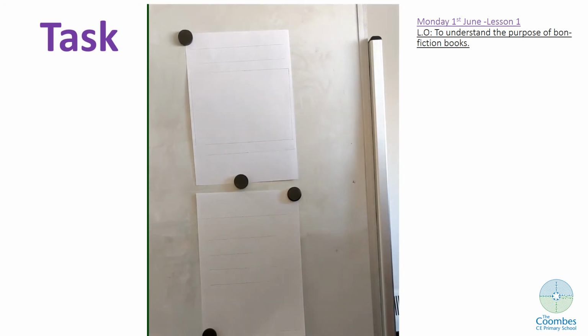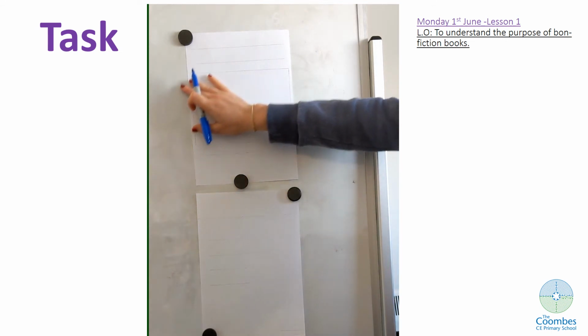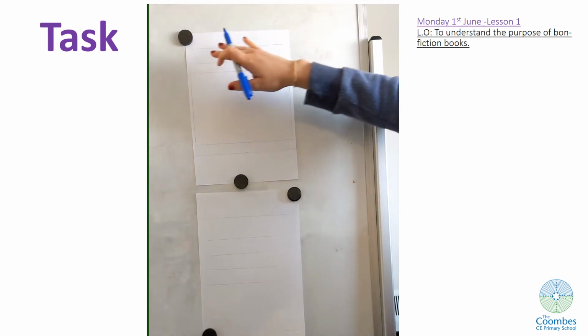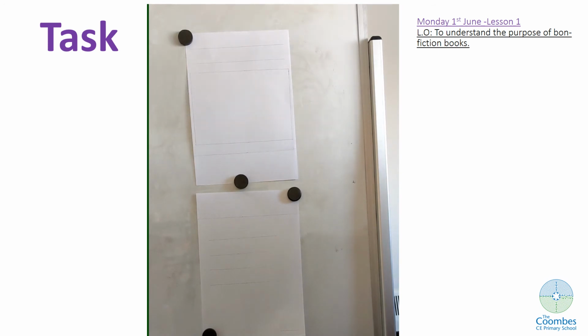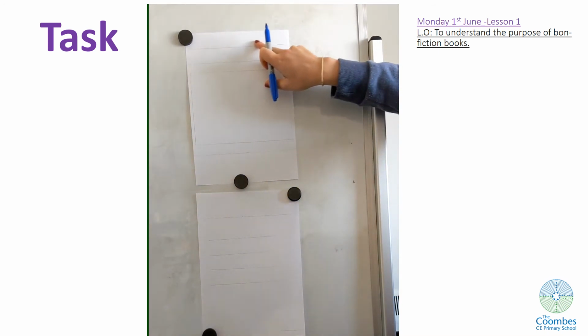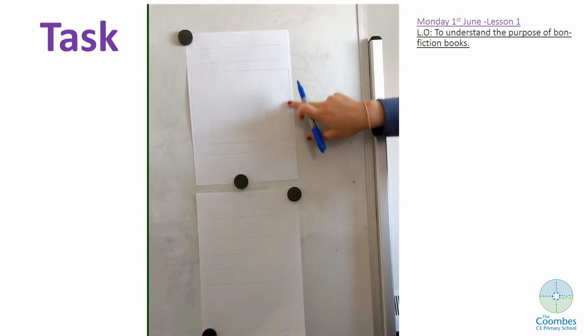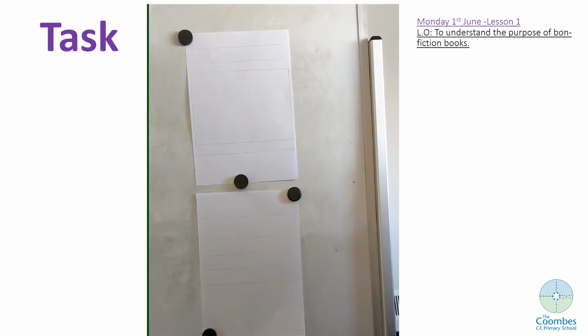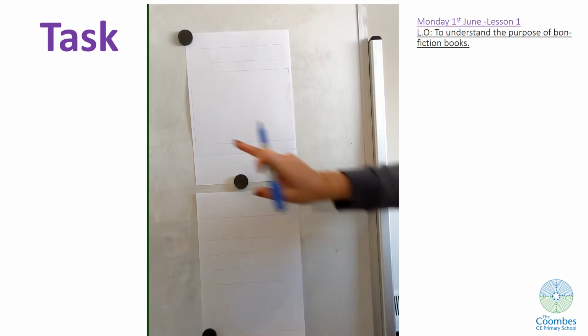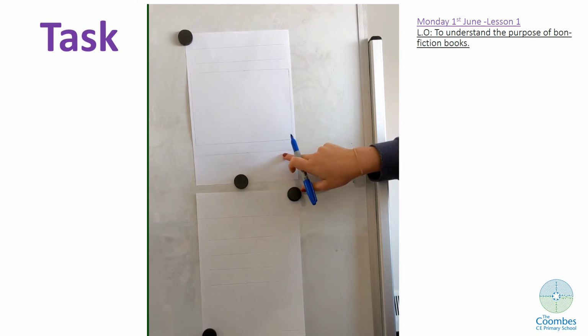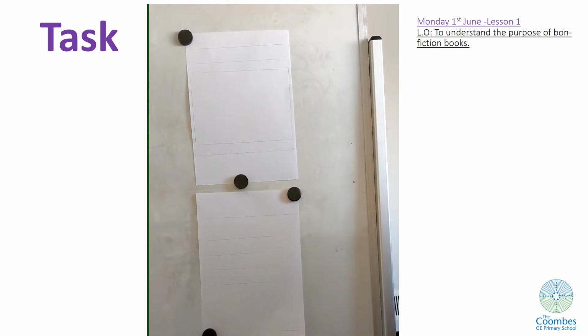So the first one in that PDF document is this one here, and it's the first page, it's our front cover of our book. So at the top it's got some lines where we can write the title of our book. And then it's got a box where we can draw a picture relating to our non-fiction book. And then it's got a line at the bottom where you can write your name because you will be the author of the book. So this week, as I said at the beginning of this video, we are going to be making a non-fiction book about the solar system.